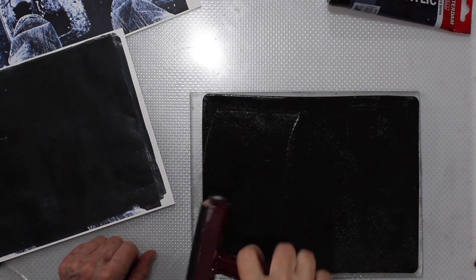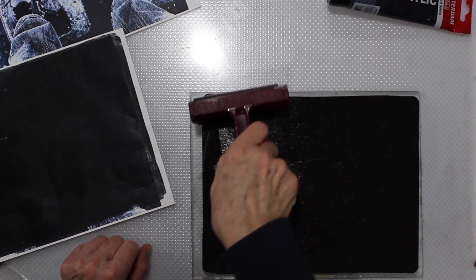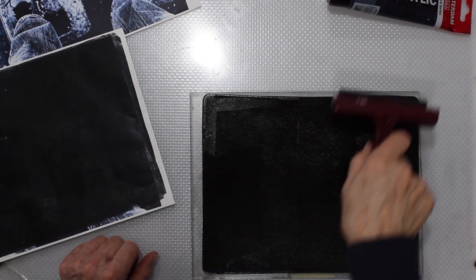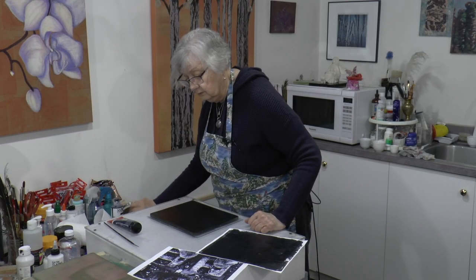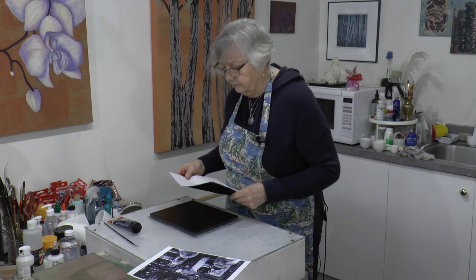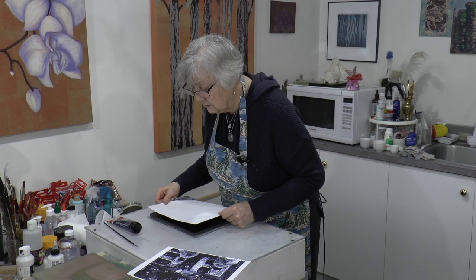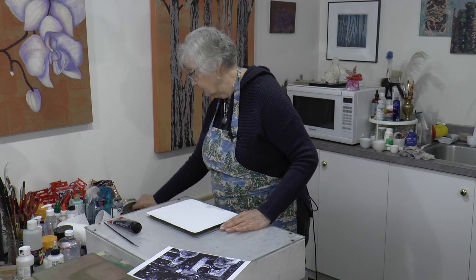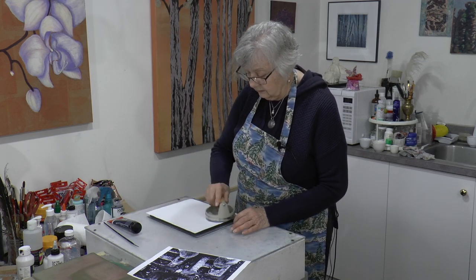You want a light coat, so not too thick and not too thin. You just have to experiment till you get the right quality. You'll see it when it works. Just taking a bit more off. If you start seeing the blue, then you know it's right. Too much blue and you know it's gone too far. Okay, so for the third time, and light touch. I find my brayer is really good for that.